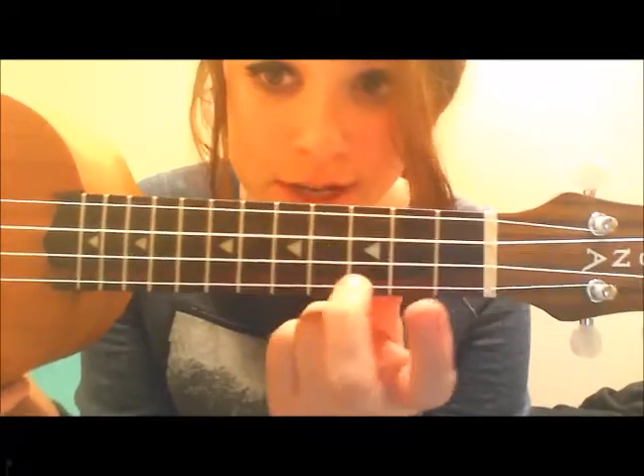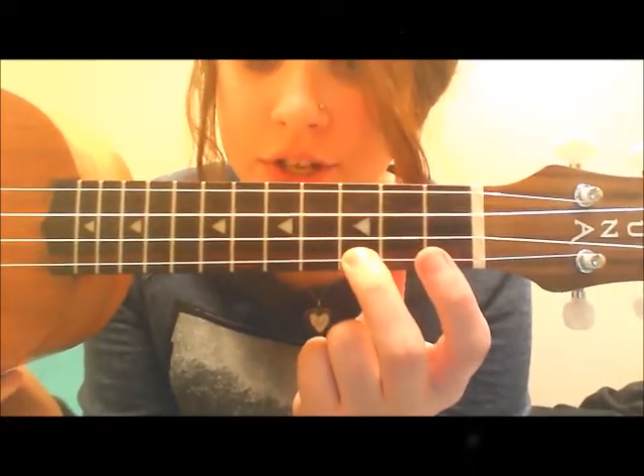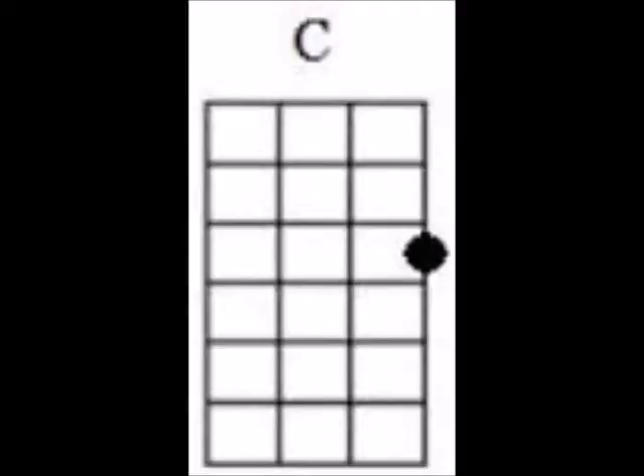When the days are cold — okay, and that's a C. C is basically your middle finger, or your index finger, whichever one you prefer, on the fourth string of the third fret. That's all it is, and then you just strum downward. And here is the fingering chart for how to play C.